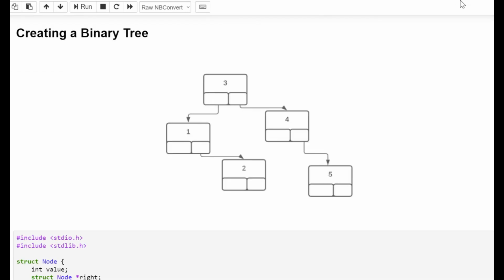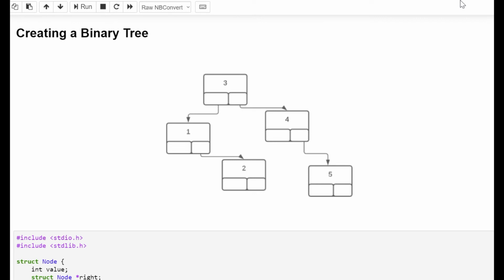Now, a binary tree is a dynamic data structure so named because each node can have 2 branches from it. And the way that we construct a binary tree is we get a value, so let's say 3 is our first value, and we create a node for it. We then get our second value, it could be 1, and we look at the value 3, and if the new value 1 is less than 3, we start searching down the left side of the branches for a location to put it. And so we'll put the value 1 into our tree.